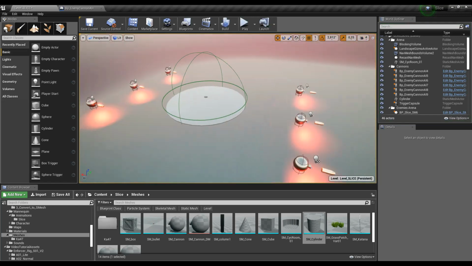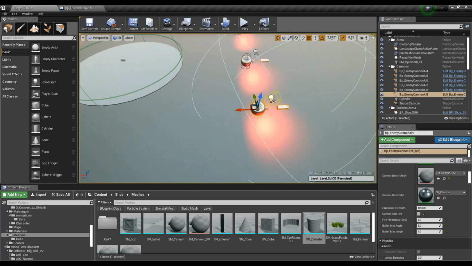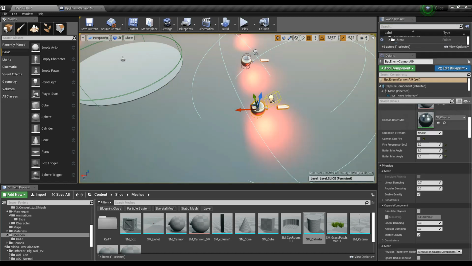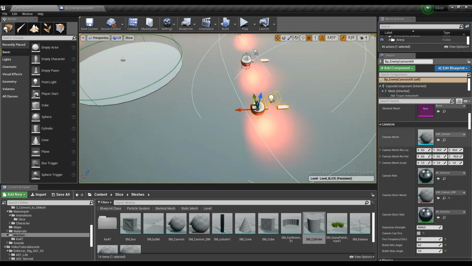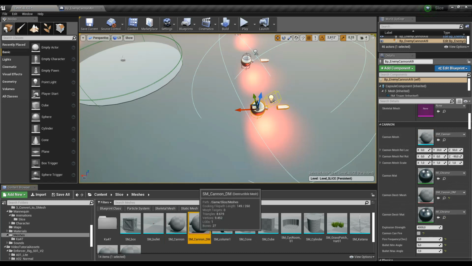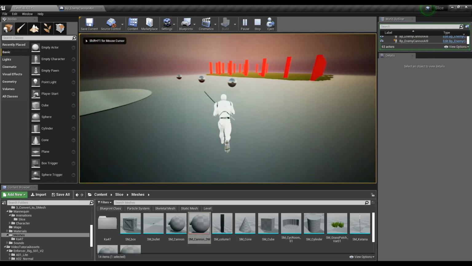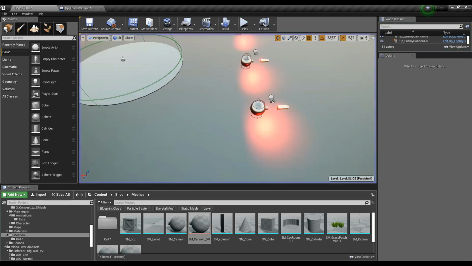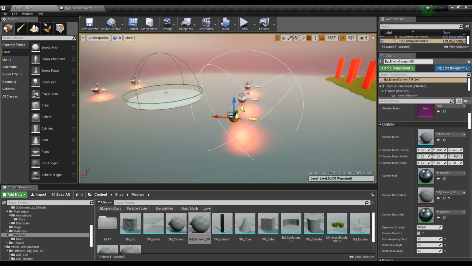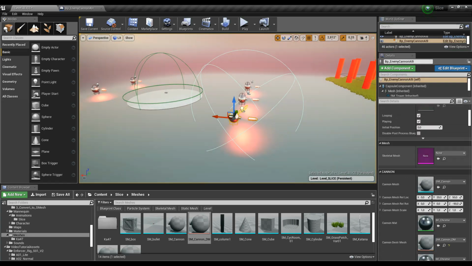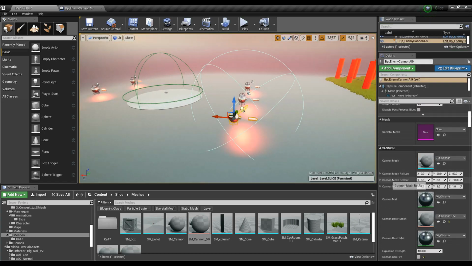And let's see now in detail the cannon. When you click on the cannon, you have all these options in front of you. So basically, you can change the mesh of the cannon. You can change the destructible mesh of the cannon, which is this part here, because every cannon can be destroyed, as you can see from this example. Then when you change the mesh of the cannon, you can change the position, the rotation, and the scale of the mesh.